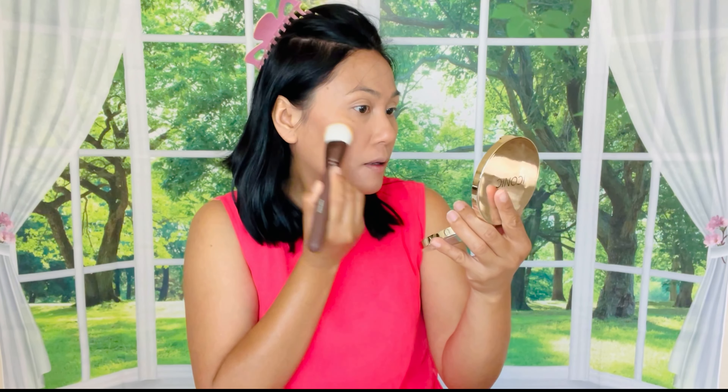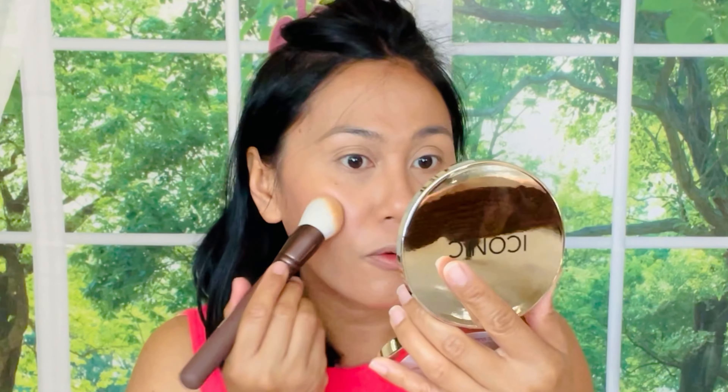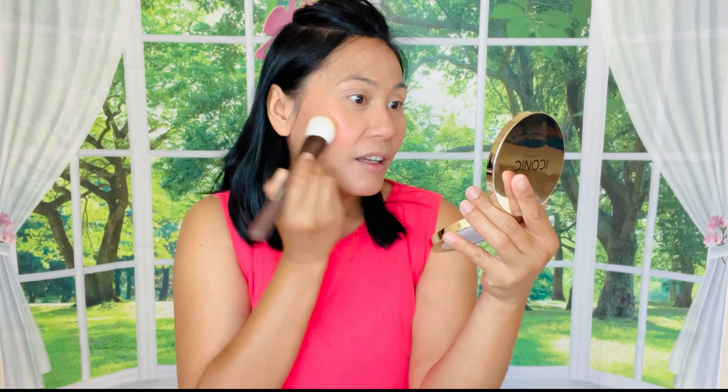I love this giant mirror, by the way. It's blending really nicely — can you guys see that? I love the little sheen it has. Even with this brush it is just blending very smoothly. I'm going to try this shade just at the apples of the cheek — very nice.